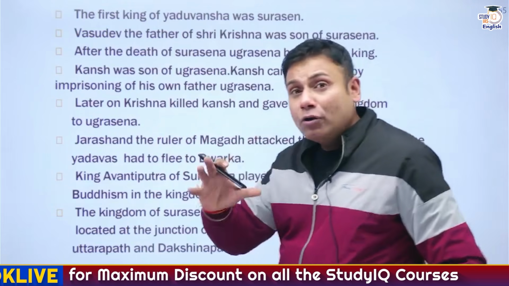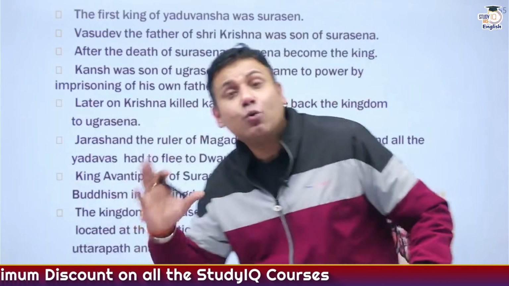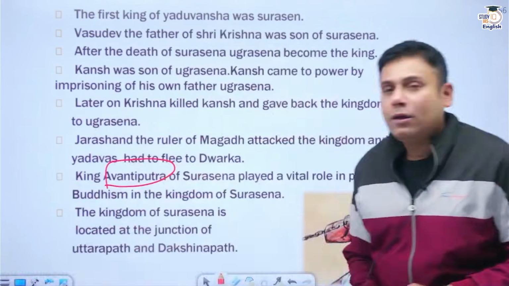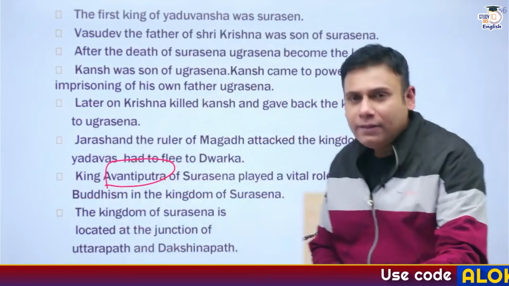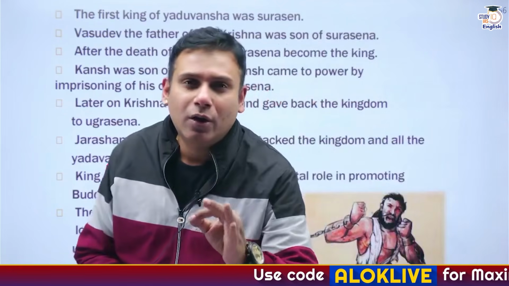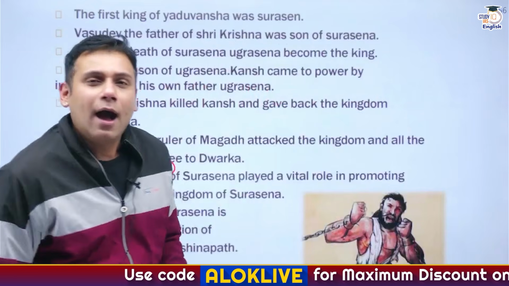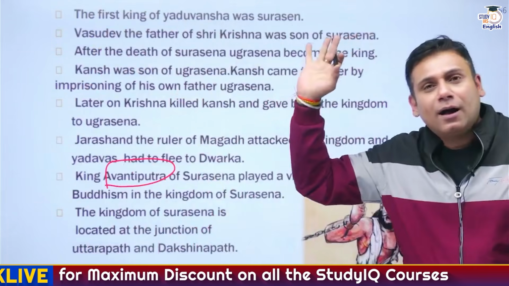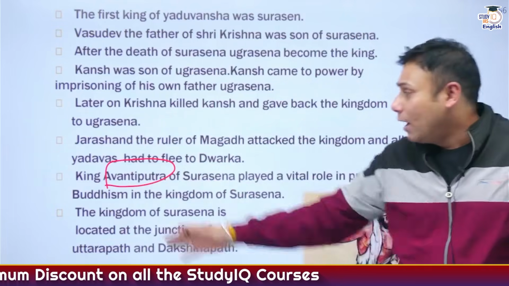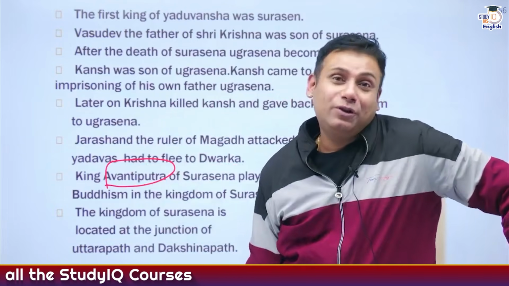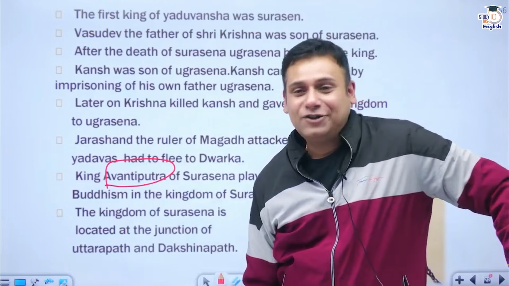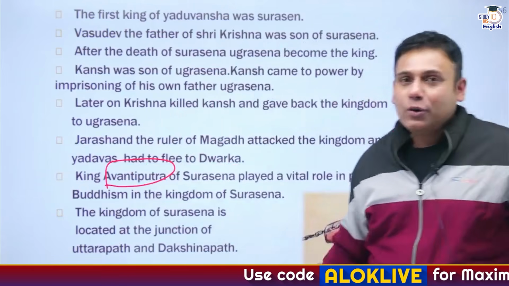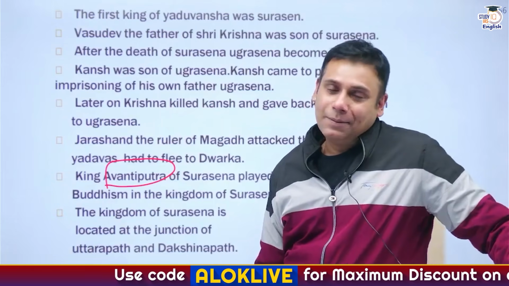The most important ruler historically of the region Surasena was Avantiputra. I repeat, Avantiputra. If a question comes up in the examination, Avantiputra was the ruler of which Mahajanpad? I am pretty sure, guys, 90% of them will mark Avanti as the answer. Why? Avantiputra was the ruler of Surasena Mahajanpad. Okay?